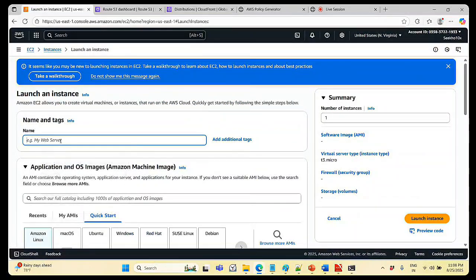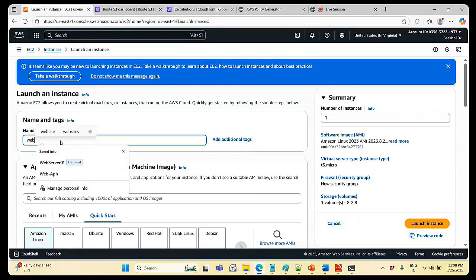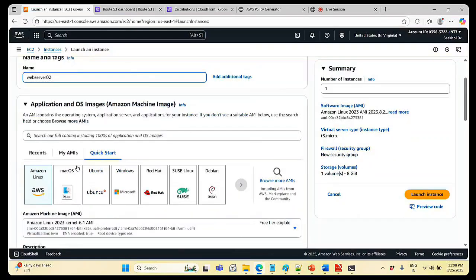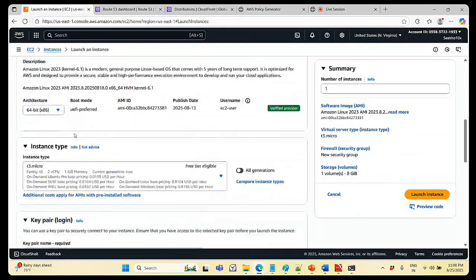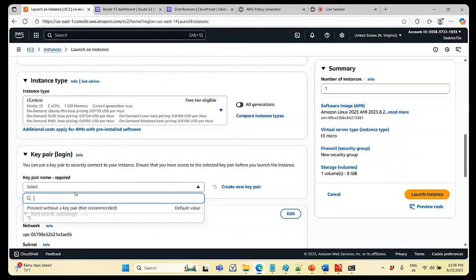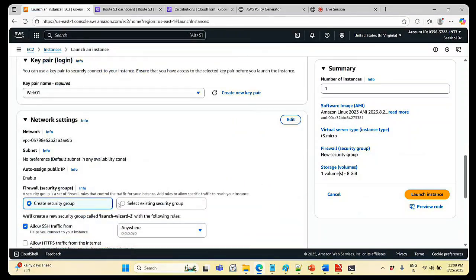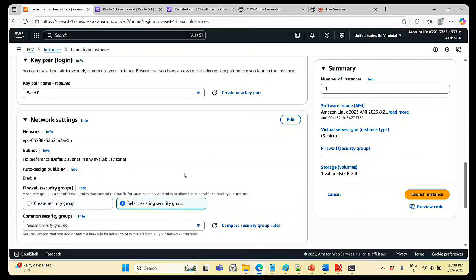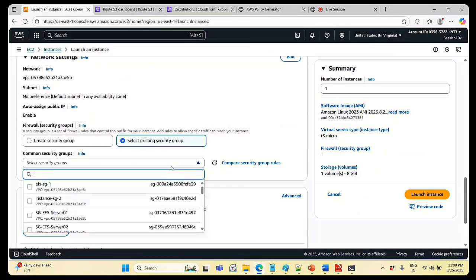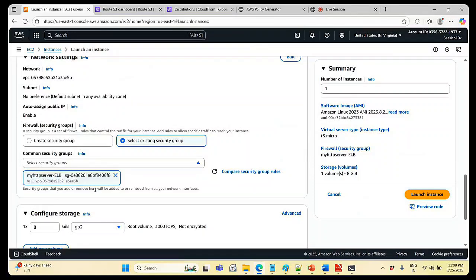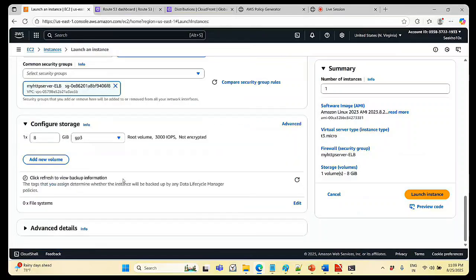Web server 02. Go for Amazon Linux instances. Here you select web 01, that's my key, and here I will be selecting my existing security group. My HTTP ELB, I am selecting this as my security group, and then next go for advanced settings.